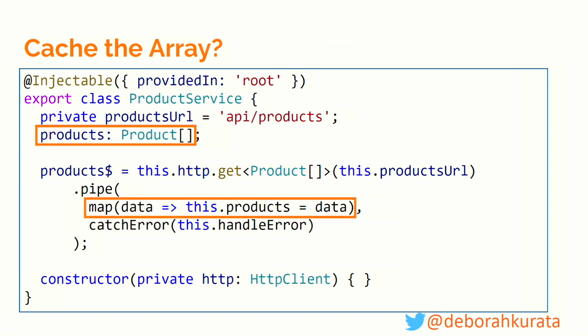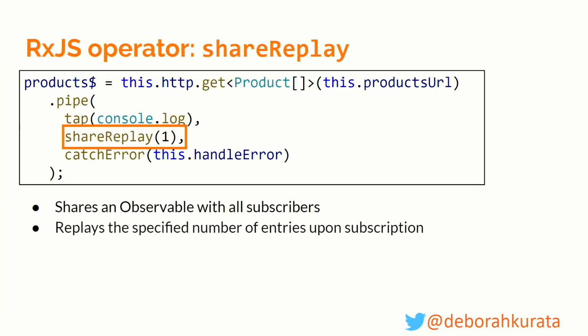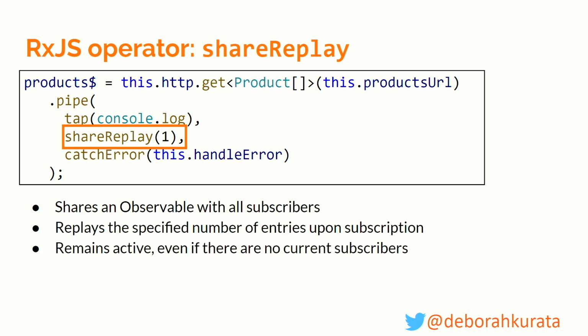Well, in the old days, like yesterday, we might have cached that in our service, because if it's data cached in the service, we can easily share it. But now that we have everything in these streams, we can use the shareReplay operator. So the shareReplay operator takes our data that we've retrieved, here our product data, and it puts it into a replay buffer.